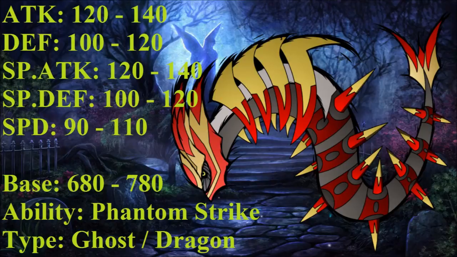What Phantom Strike does is, with this ability, it can break through Protect, Spiky Shield, King Shield, and Substitute. Pretty much any move like Protect, even Detect as well, and all effects are negated. So for instance, if your opponent uses Spiky Shield and you go for an Outrage with Primal Giratina, you won't take any damage from the Spiky Shield. Same thing for King Shield, you won't lose any physical attack if you decide to go with the physical variant route for Giratina. So that's what the ability does.